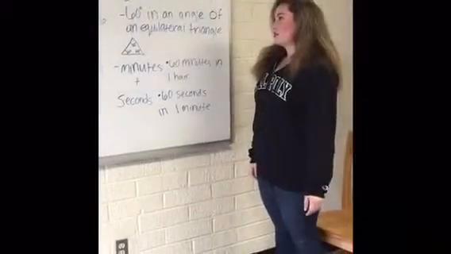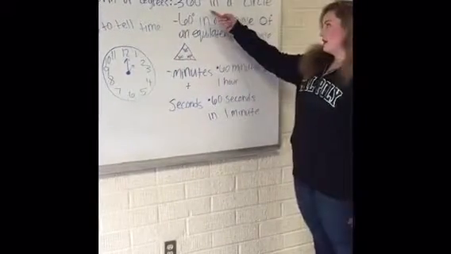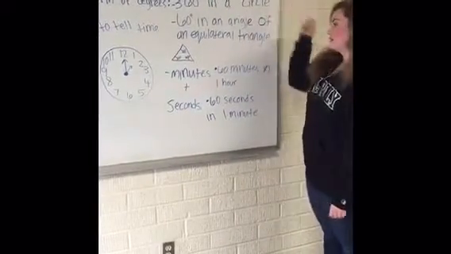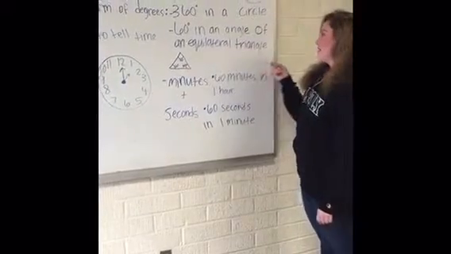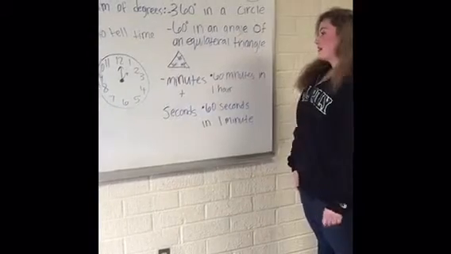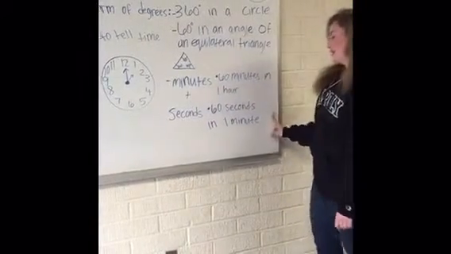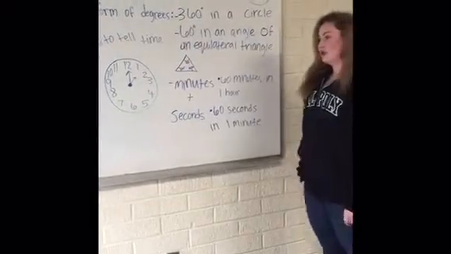The legacy of sexagesimal still survives to this day in the form of 360 degrees in a circle, 60 degrees in the angles of an equilateral triangle, and also to tell time. There are 60 minutes in 1 hour and 60 seconds in 1 minute, which is shown in this clock.